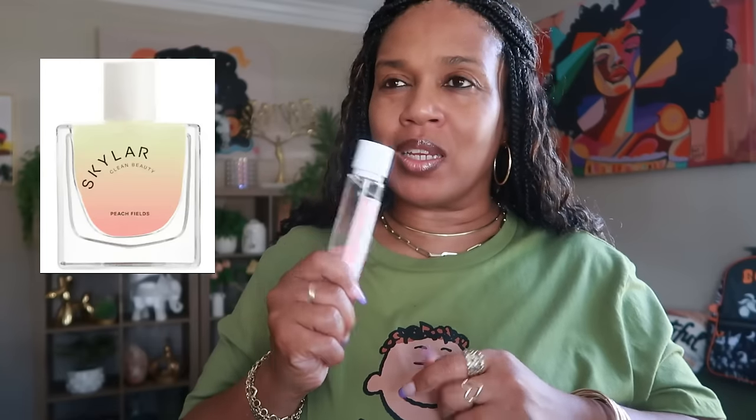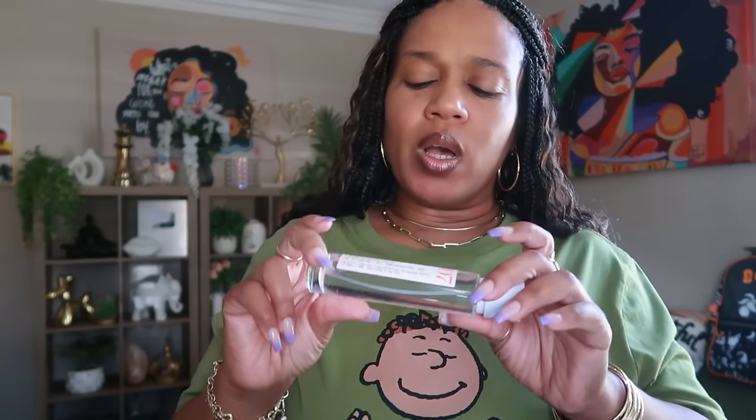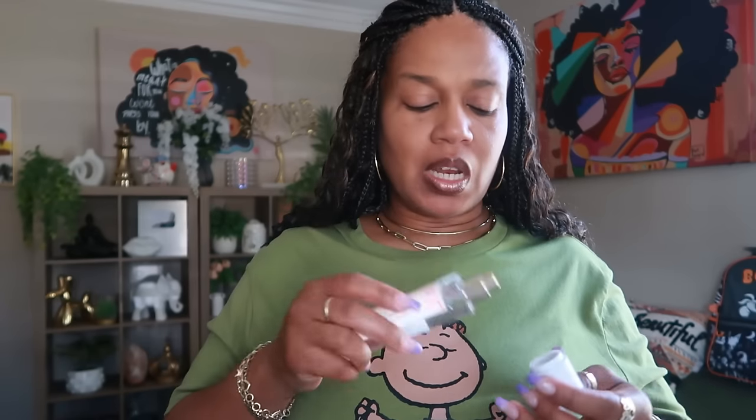Is it Peach Sunrise? Something like that. I can't remember the name of it. However, I have something in my collection that smells just like this. This one, I know a lot of people were saying they really love it. I'm going to keep it. It does smell nice, but when it dries down, there's a little bit of musk that I don't know if I love. So it's $15. I love Mimic perfumes, love them, especially the pistachio and all that stuff. So I was happy to find this. I've only seen one and I haven't seen any more.